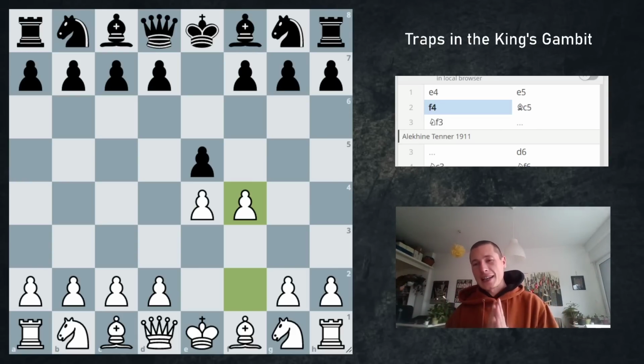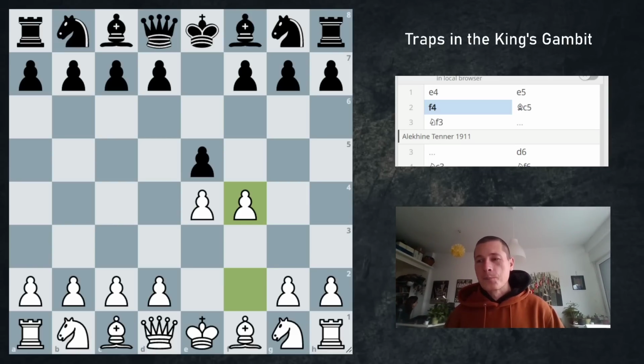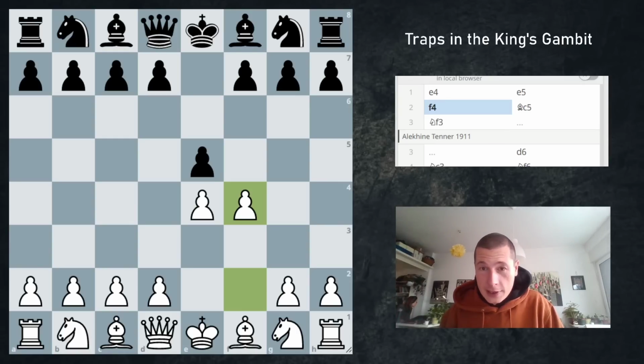Okay, the first thing I should say, there are two disclaimers. Firstly, I haven't covered all the traps in the King's Gambit because they are basically countless, as opposed to all other sound openings, and let's call the King's Gambit sound for now. Basically, in every variation of the King's Gambit, there are 5 or 6 tricky moves which could happen and trap your opponent in some way. So I tried to limit the traps to something that could happen in real games.